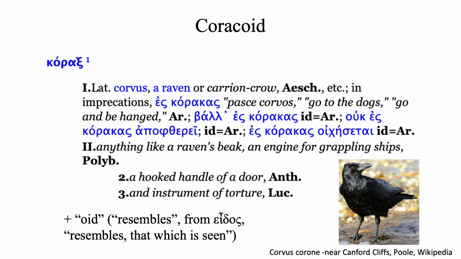And the oid, as we said, comes from eidos, meaning resembling, or that which is seen. And we have many terms where the suffix oid is tacked on to represent an appearance or function. We have words like sphenoid, which comes from the Greek word sphen for wedge. We have pterygoid, which comes from the Greek word for wing, like pterodactyl. We have the glenoid, which comes from glene, which comes to mean the hollow of the shoulder joint, because it itself means a joint.